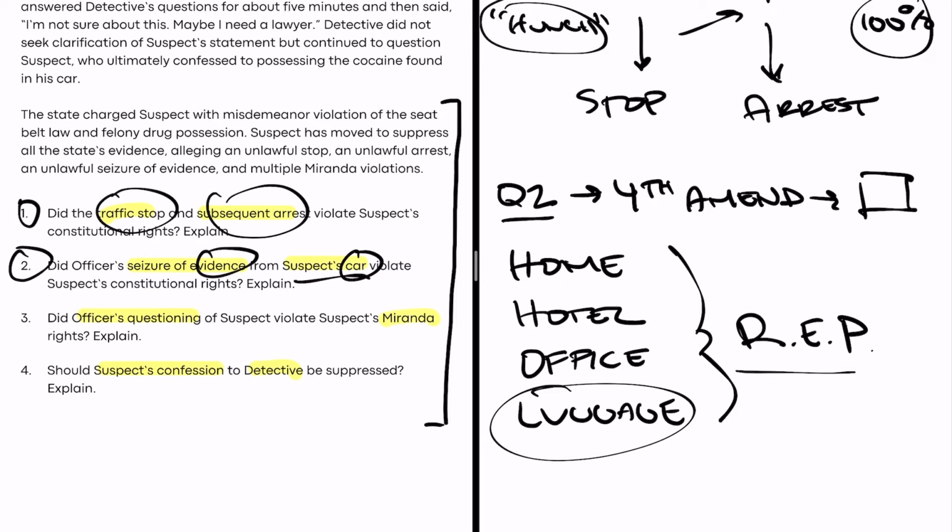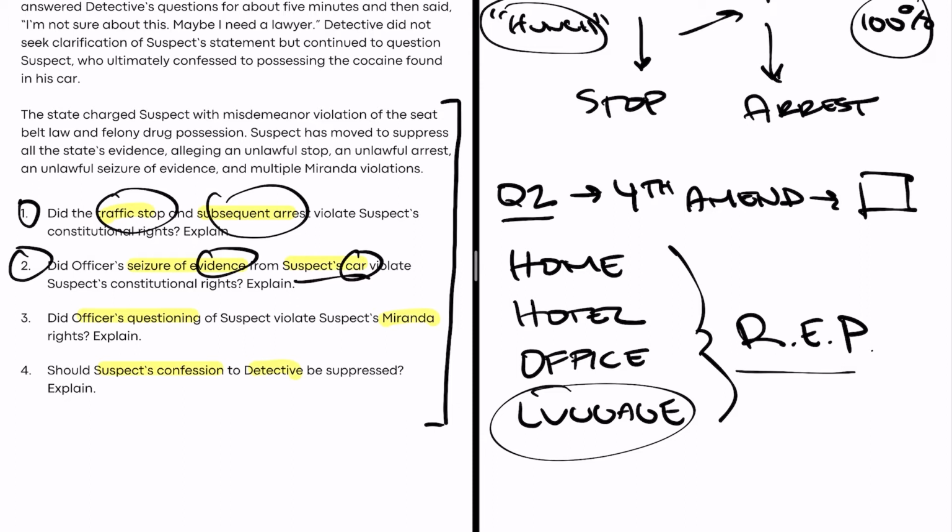Are they searching in a backpack, a container? Are they searching in the trunk of the car? Are they searching in the passenger seat of the car? You know, we don't know. We're going to have to read more. But the starting point question we need to think about on question number 2 is, does the suspect here have a reasonable expectation of privacy in his car? Because if he doesn't have a reasonable expectation of privacy, then the police officer's not violating his Fourth Amendment rights. He's not physically intruding into a constitutionally protected area. Then he's not going to need a search warrant, and it's unlikely there's going to be a Fourth Amendment violation.